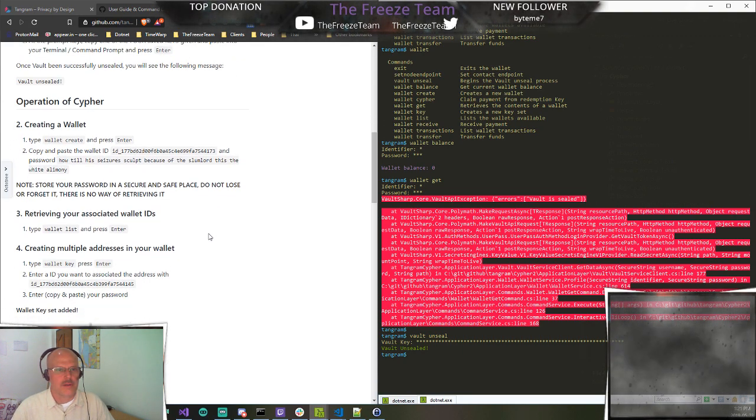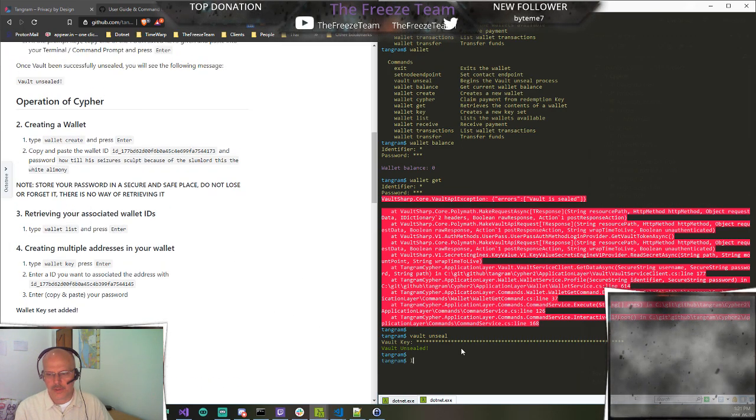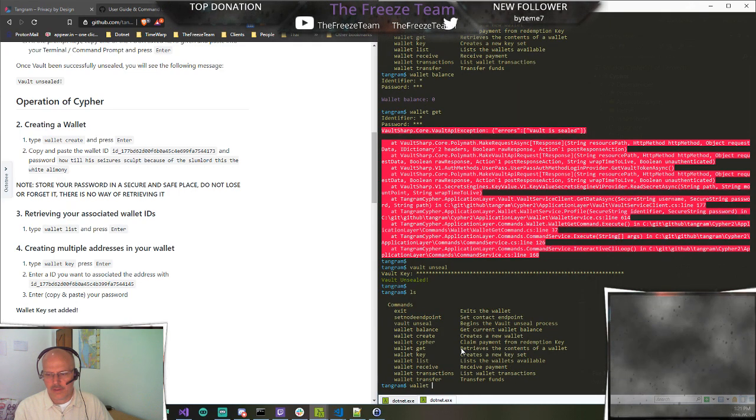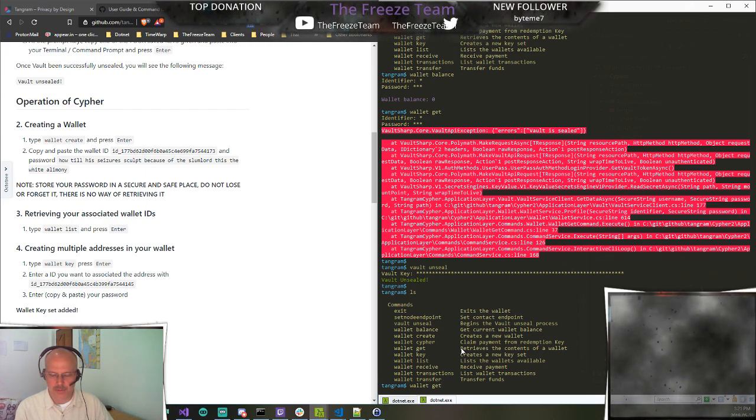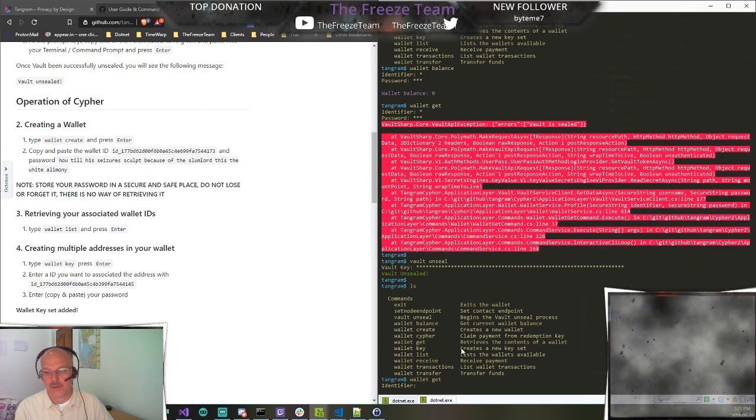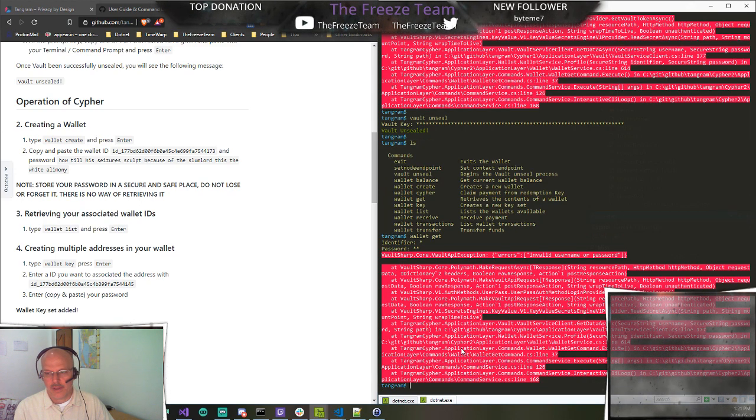All right, creating a wallet. Type wallet.create and press enter. Before we do that, let's break the rules again, ls, and let's type some other command. It's always good to not follow the rules when you're looking for bugs because somebody inevitably will not follow the rules. Wallet get one, blah, blah, blah. And there we go. We can duplicate that. We can duplicate that as well. Might not be as trivial as I think to bail if you're not in the right state. Maybe we could say, okay, if we're not in the right state, wallet.get doesn't even bother to ask you for identity, right? Because you don't have any to get no matter what anyway.